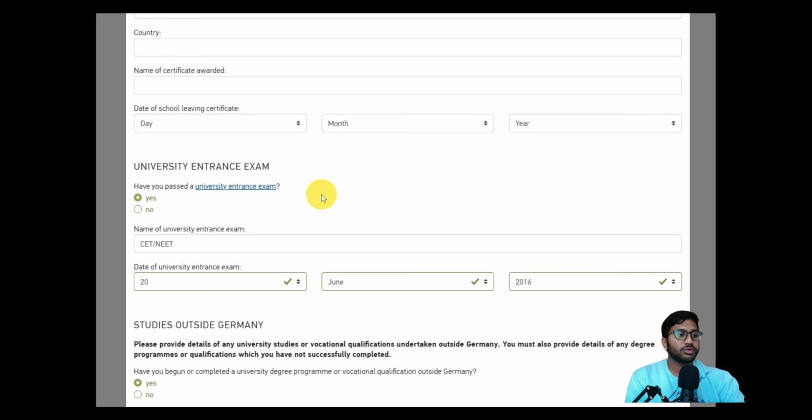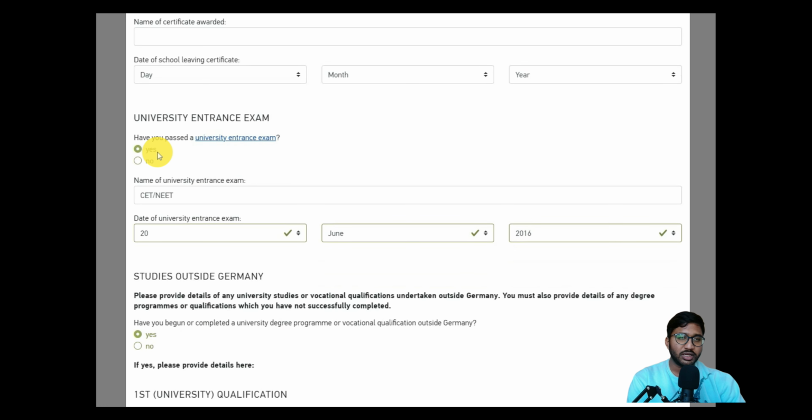So you have finished your schooling. Then after schooling, you will start, or you have started, a degree, which is your undergraduate or bachelor. Before doing that, in between, after PUC or 12th, you would have given some entrance examination, surely in India. Most of them would have given one. So usually you have to click on yes and select CET, NEET, JEE Mains, whichever exam you have given and where you placed, which helped you get into a bachelor degree in a university.